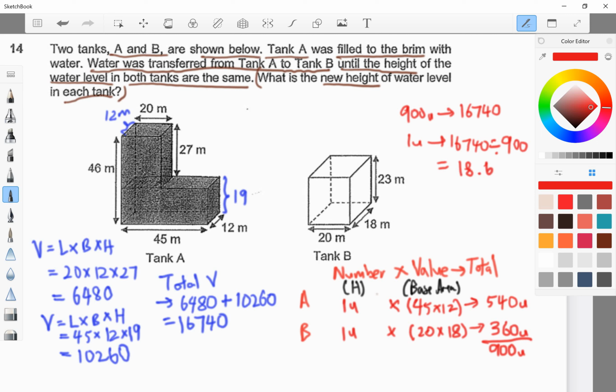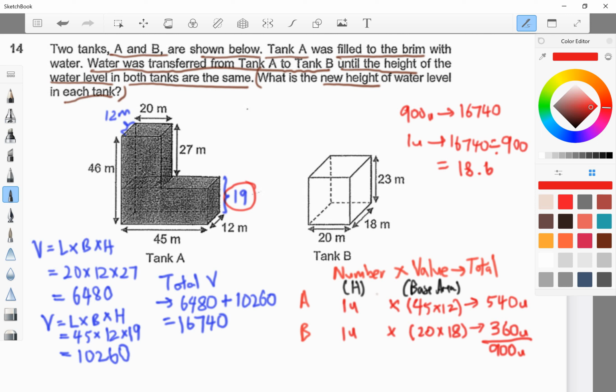18.6. Alright. So just a word of caution here, we have to be very careful in a sense that after dividing by the combined base area, if our answer is actually greater than 19, then that means that we have to redo the question. Alright, why would I say that? It's because for a question like this, that consists of an L-shaped container with a chimney, the base area changes after a certain height.